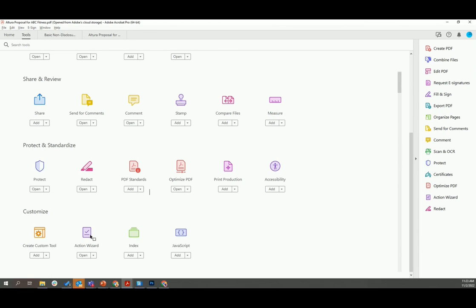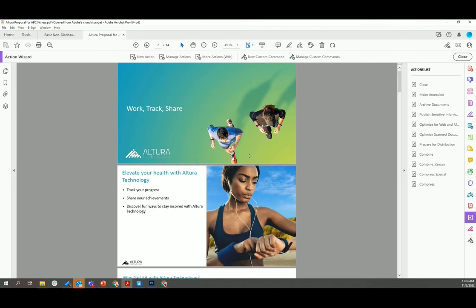So you can go into Action Wizard, and here there are certain actions that are predefined in Acrobat, like make accessible, which allows you to make your documents accessible and navigable, give them all the good features, like having bookmarks set up, having a right content flow set up, things like that. Or what I did in the beginning of this session, watermark a document.